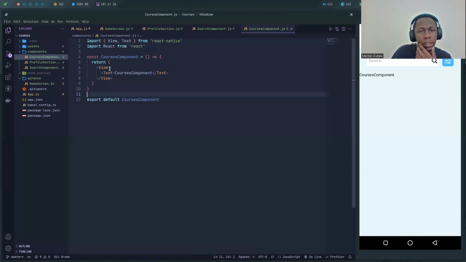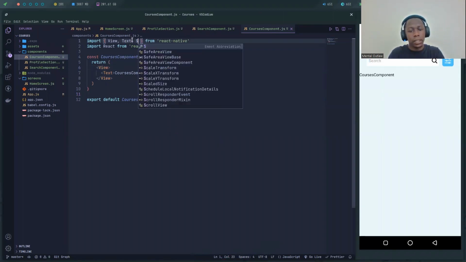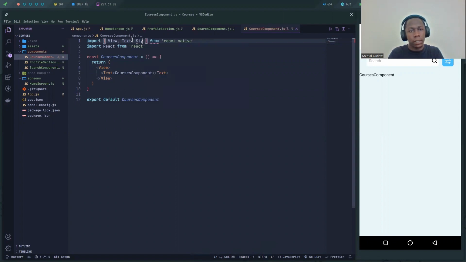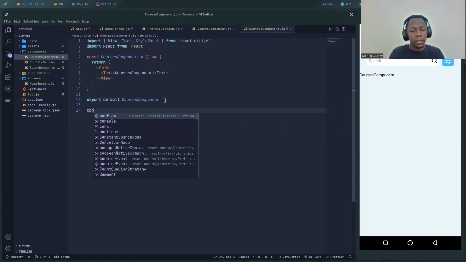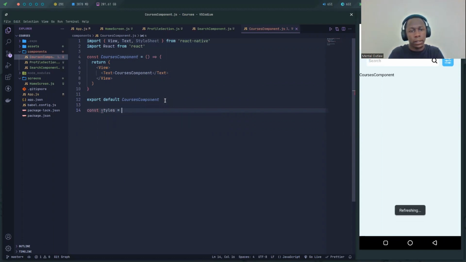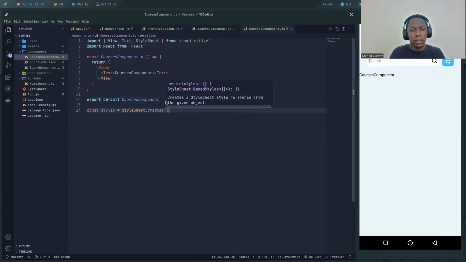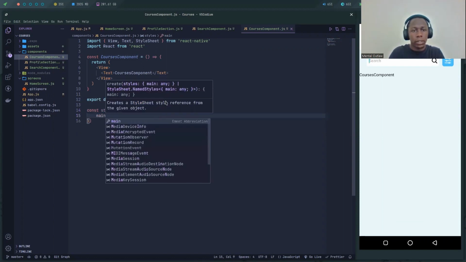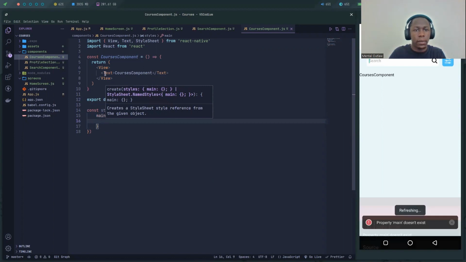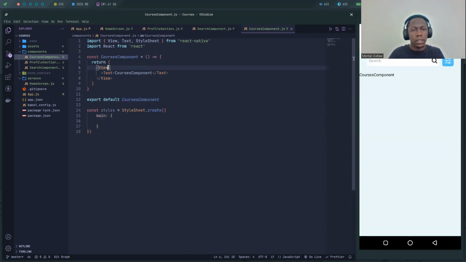Then we can start with the styling. So let's get the style sheet once again. And so we call it main and just reference it over here.